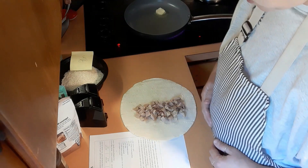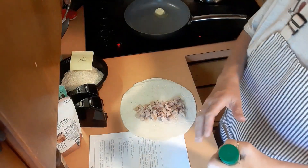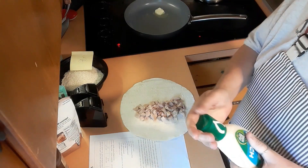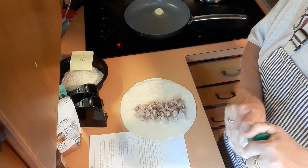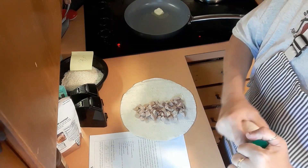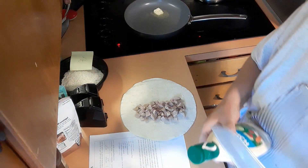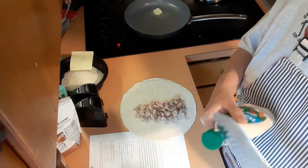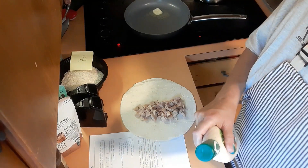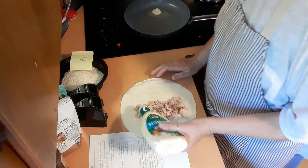I'm not good with wrapping. We're going to top that with chicken. You could warm the chicken up, but I'm just trying it like this, guys. I need to open this up. Sierra will be walking through the door any minute, so I want to get out of her way because she comes home and makes herself something every day.